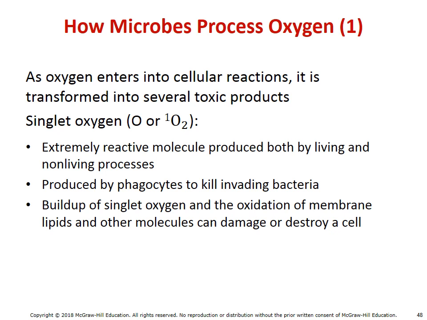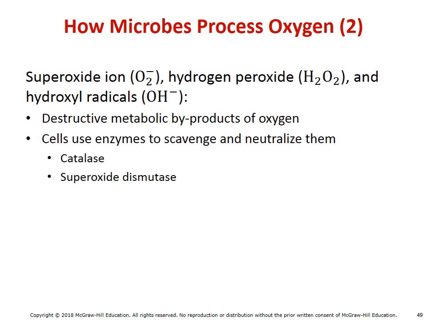So let's discuss some of those dangerous versions of oxygen, like singlet oxygen. Singlet oxygen is actually very dangerous because it wants to bind to something, and it's wanting to really take on 2 electrons. And so these are very reactive and can damage or even destroy cells. Superoxide ions, hydrogen peroxide, and even hydroxyl radicals are also dangerous versions of oxygen. But there are enzymes that some things have to basically counteract this. So catalase is a good example. The job of catalase is to actually break down hydrogen peroxide. It will split hydrogen peroxide into really hydrogen gas and water.